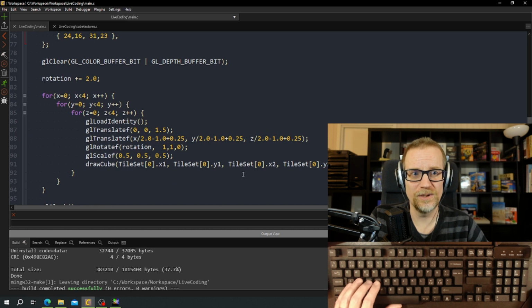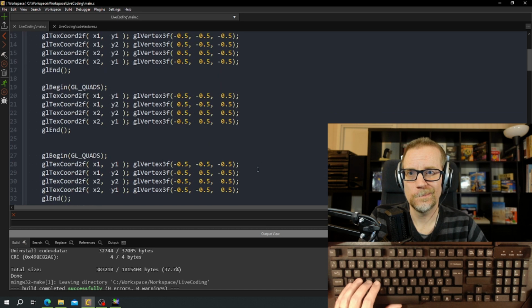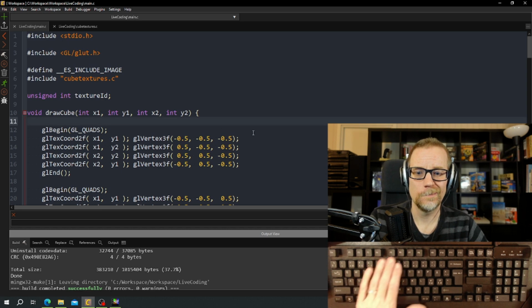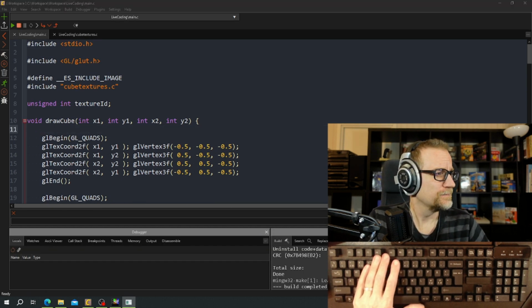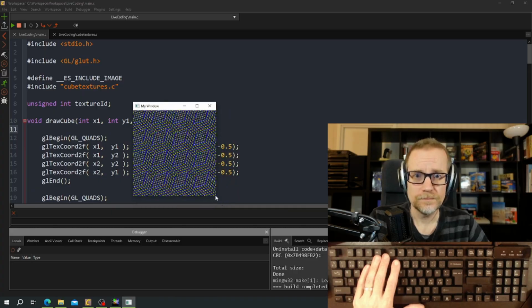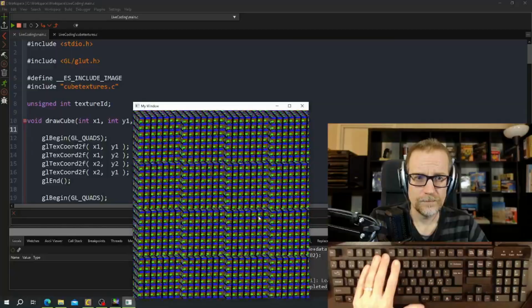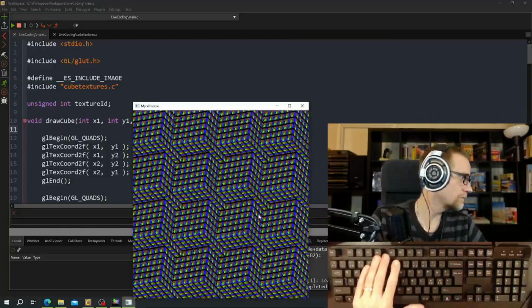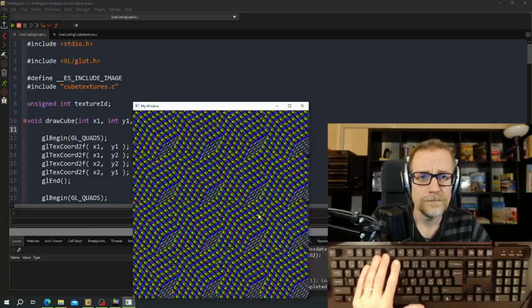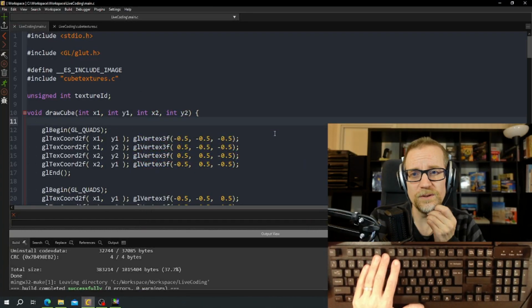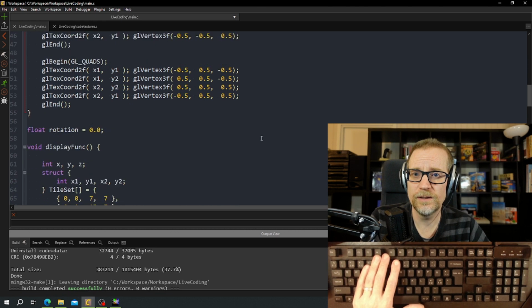So why didn't that work? So it seems to be drawing the full texture anyhow.